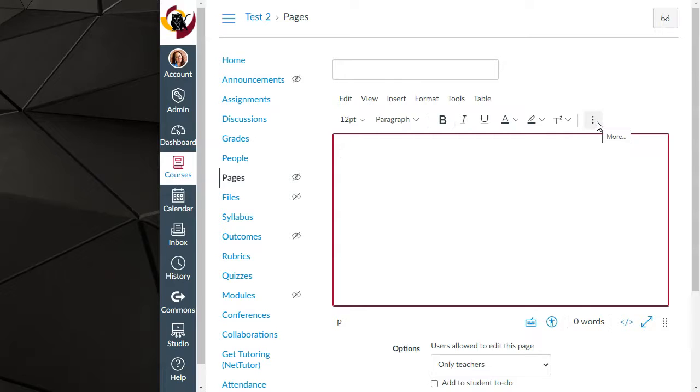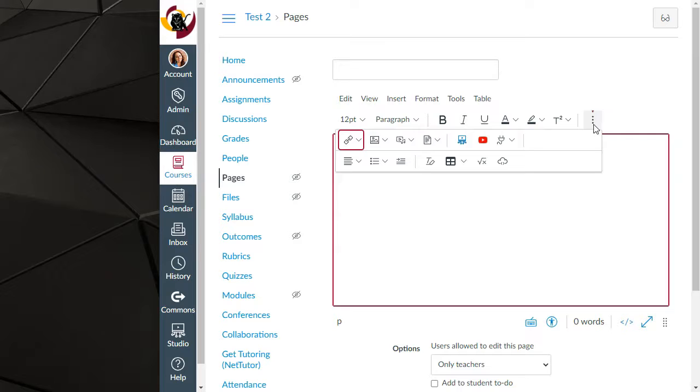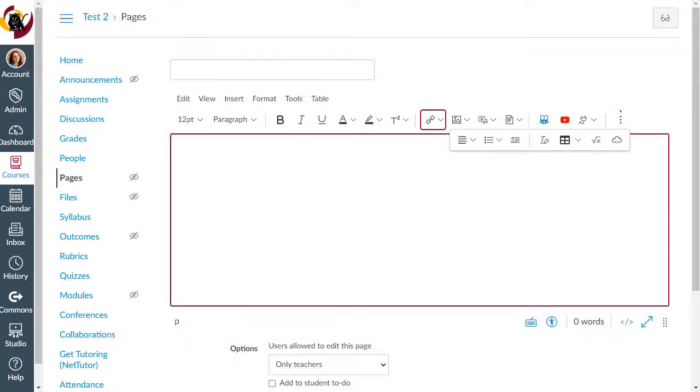So there's this little 3-dot more item that you can click on and see the rest of the options that you have. So again, if you need to, you can always click the 3 dots here to see additional options if your screen doesn't look exactly like mine.